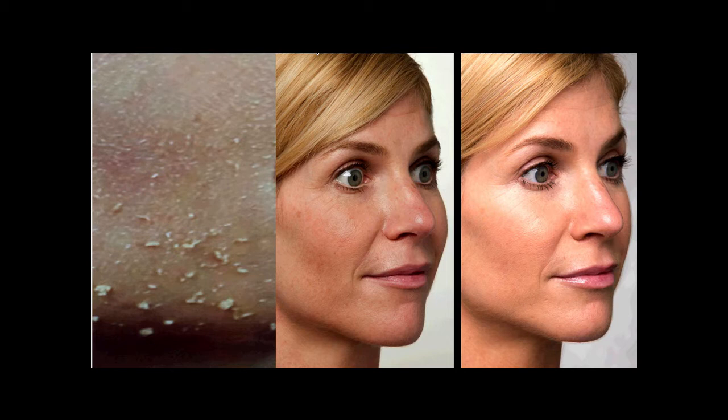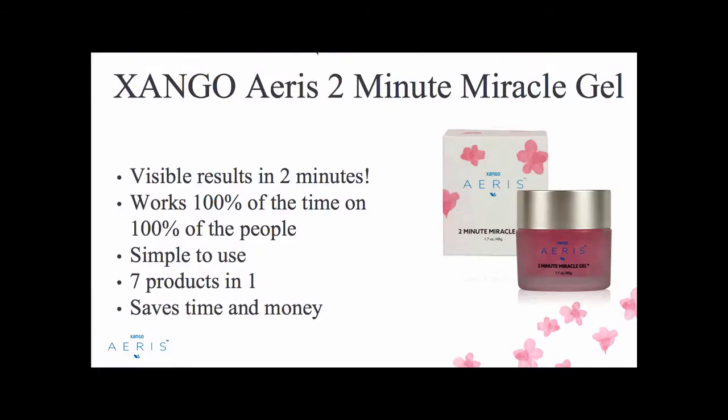It's key to know that once you apply the product, if you rub and it's not yet breaking down to a runny liquid, stop rubbing and wait another 30 to 45 seconds, then go back and test rub again. This is what shows you when it's ready to start rolling up. This works 100% of the time on 100% of the people. If you can't see the dead skin visually, it's likely you didn't use enough gel, or you left it on too long without test rubbing, so the hydrating ingredients all went into the skin.